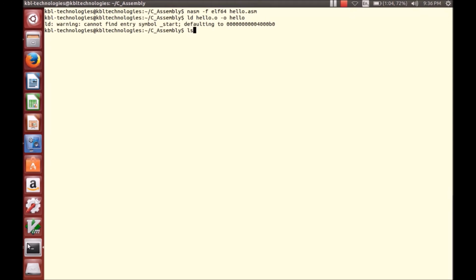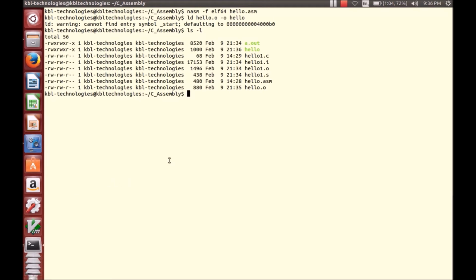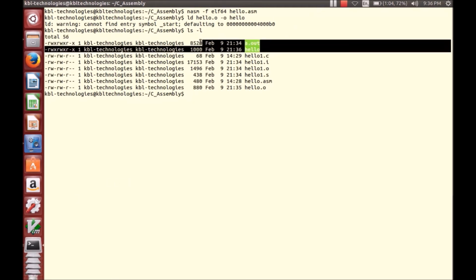Let's do ls -l to compare the executables. As you can see the size of the executables, you can easily find out which will waste more CPU cycles, and which will have more instructions to run. So now let's take a look at the binaries of both the programs. You can easily see the number of instructions in the executable we got from the GCC compiler.